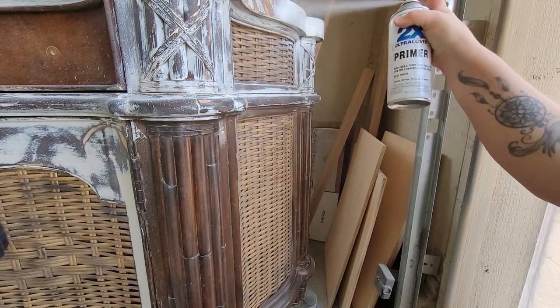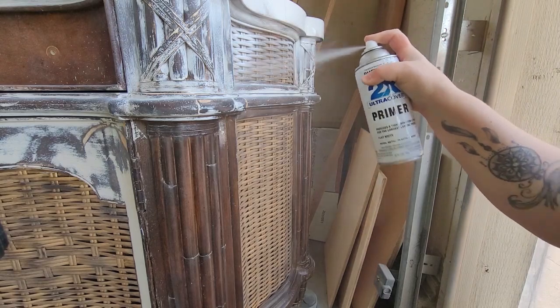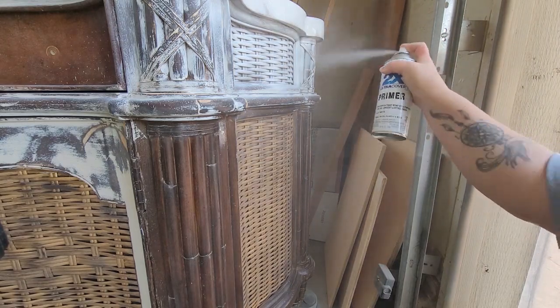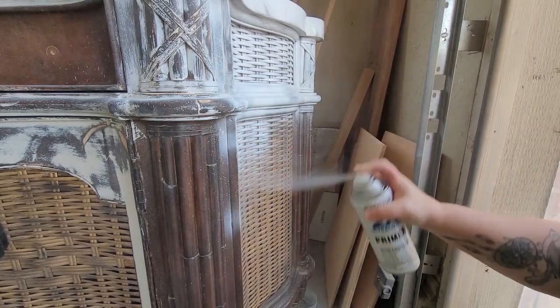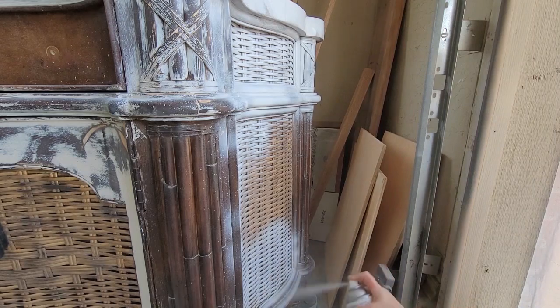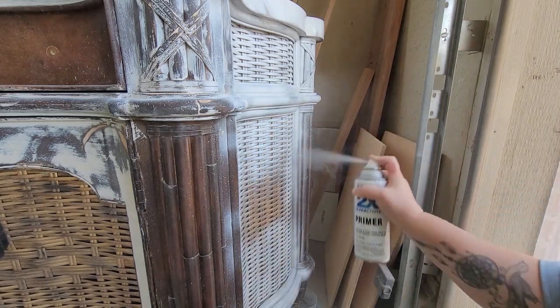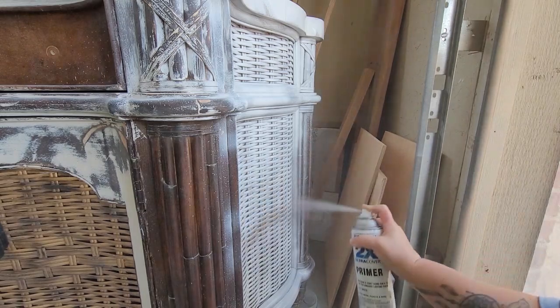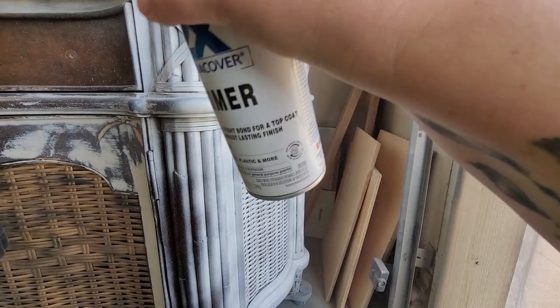For primer today, I am using Rust-Oleum primer in white. I do spray my primer often through my spray gun, but I have another piece that's outside my spray booth that I am working on that my gun is loaded up with. So I opted for the spray can on this piece. With the primer, I ended up doing two coats of primer and I let it set overnight.